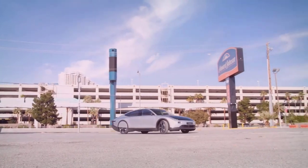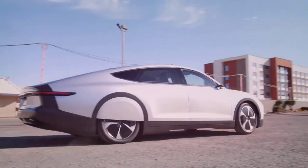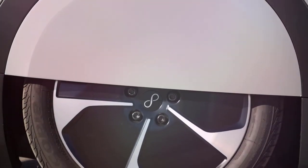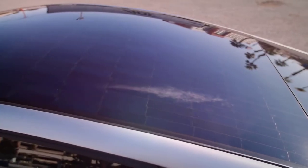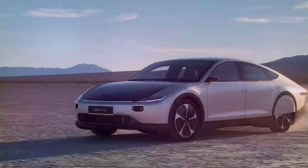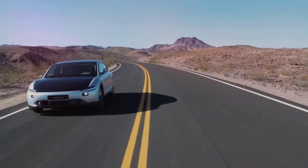Last year, they unveiled their first car, the Lightyear 1. At the unveiling, the electric vehicle specs were impressive, even though the price was a bit steep at $125,000. Nonetheless, the development of such a vehicle could result in advances in solar integration on cars, which has so far been limited. With their integrated solar technology, the Lightyear research vehicles will help to demonstrate the added value of integrated solar panels on vehicles as they drive around measuring solar yield.